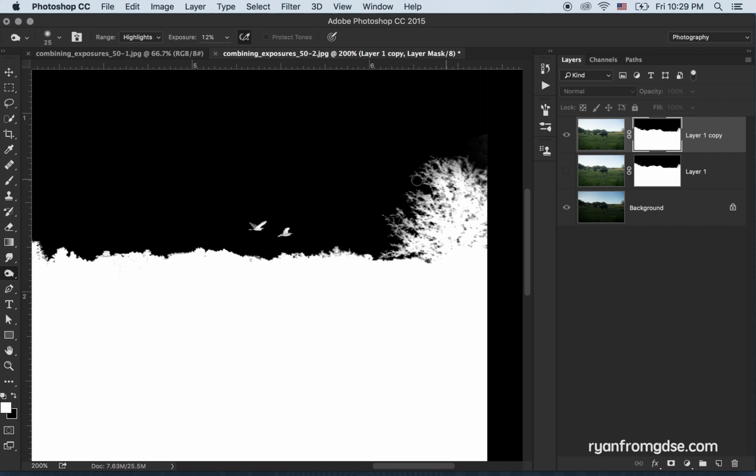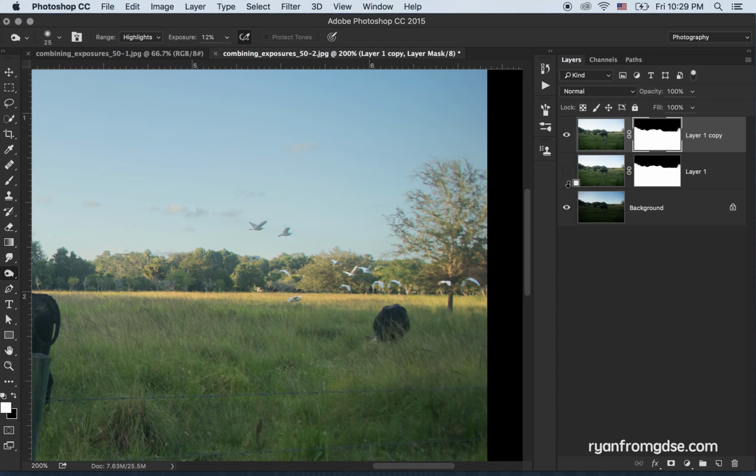Now, I don't want to be doing it on this black and white view. So I'm going to click Alt to go back to where I can see the image, but I'm still on the mask. I'm doing the same thing. So all I'm doing right now is using the burn tool on the mask. Okay, and pretty much the more time you spend, the better off it'll be.